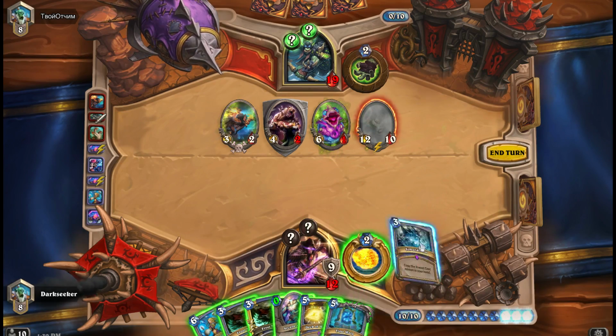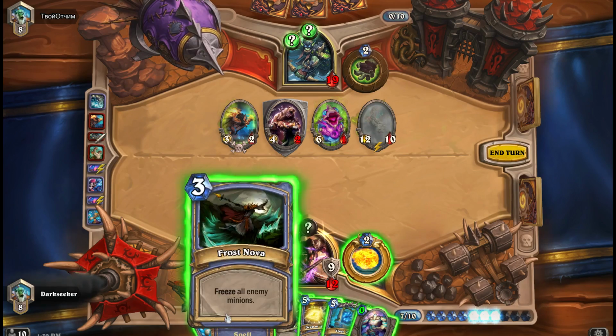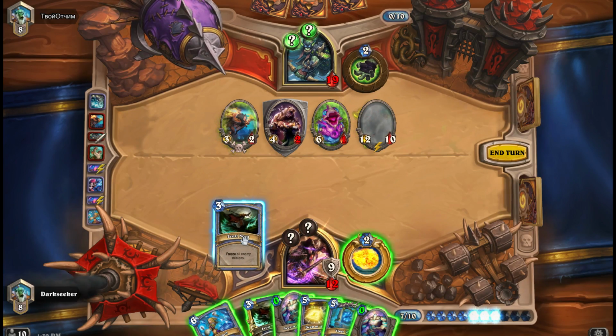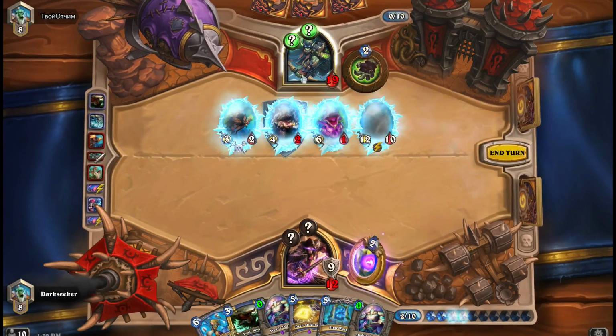Anyway, we can get a copy here of a giant. That's good. So 2 giants in hand. And now we need to stall this game out. We need to get rid of that taunt. That's the key thing.